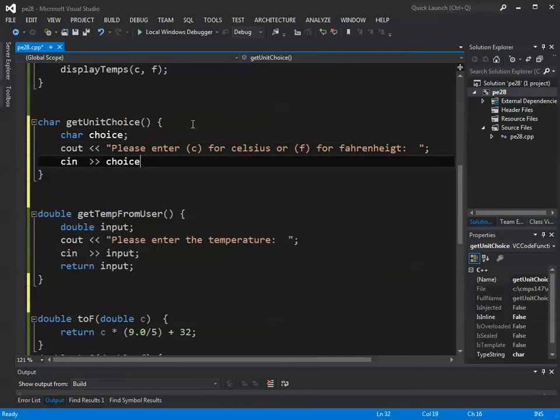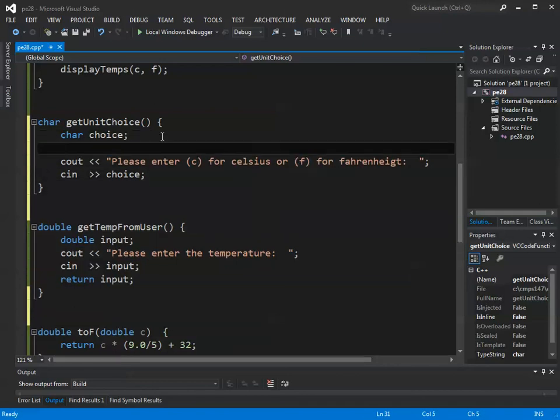And now that character, I want to make sure that the user actually entered in C or F. So I can put an input validation loop over this.